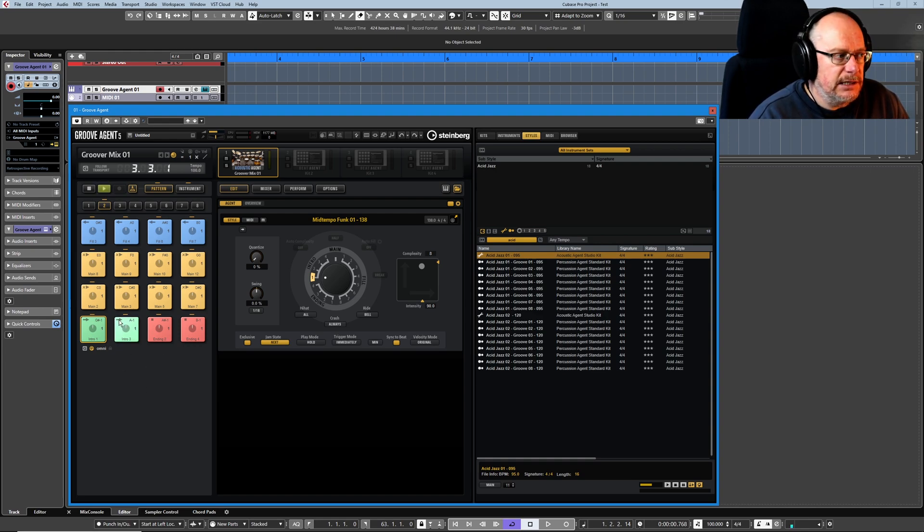The first one is next — that's the forward pointing arrow. This means that any pad configured as a next pad is going to play once when you click on it, and then once it's finished playing, the next pad that's a standard pad will get played. X means standard. So if I click this intro button, it's going to play that once and then start playing the main rhythm. All of these orange pads in the middle are standard pads. If we turn the show pad settings options on, you can see the jam mode options down here.